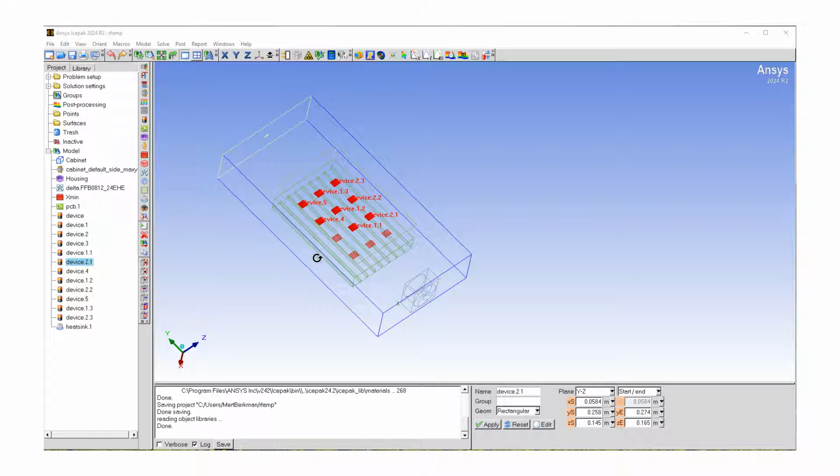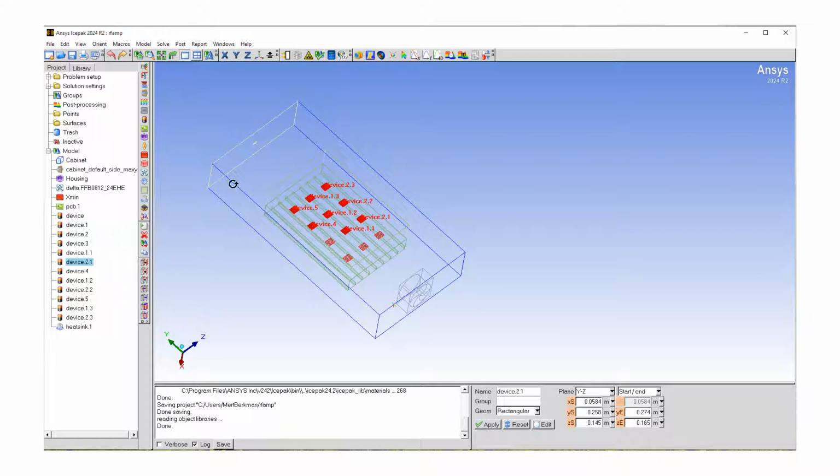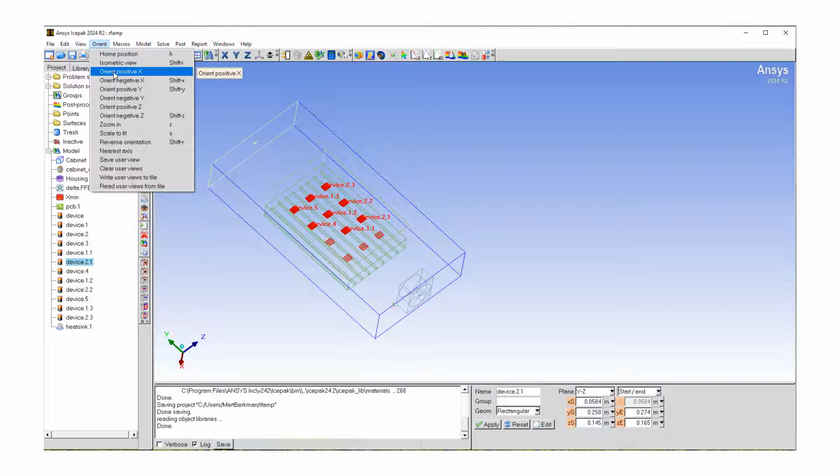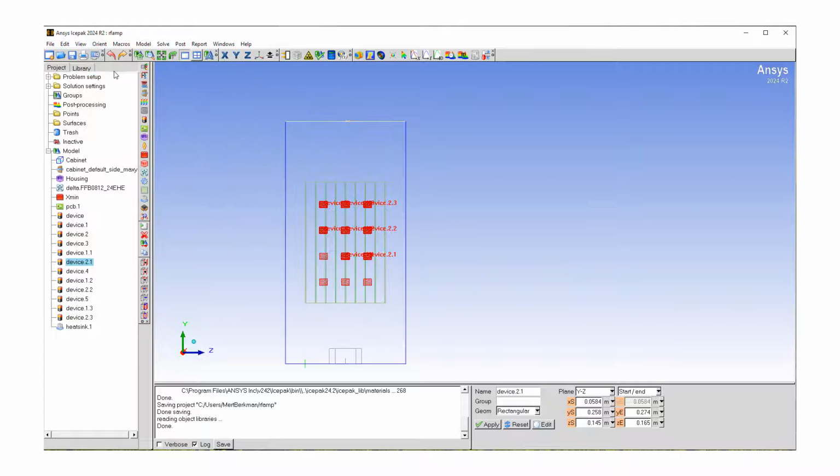What I'm going to do is organize this using two separate assemblies. First, I want to do the amplifier part. I'm going to switch to the positive X view, and then hold Shift and start drawing a box.